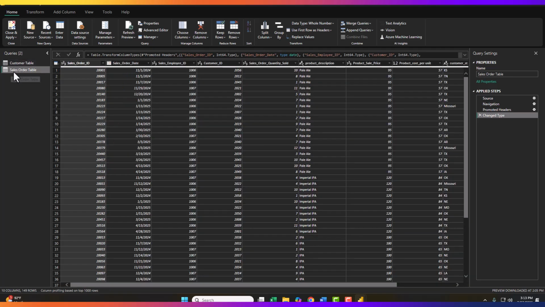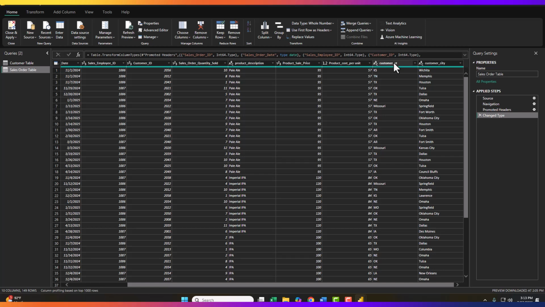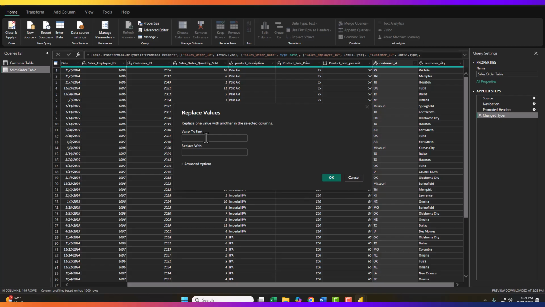So we're going to click on the sales order table here on the left-hand side, and I'm going to find that column that contained those states. So I'm going to select that customer state column here. Once that's selected, I'm going to make sure I'm on the Home tab, and I'm in the Transform group. I'm going to go to Replace Values, and I am going to replace Missouri with the abbreviation of MO.